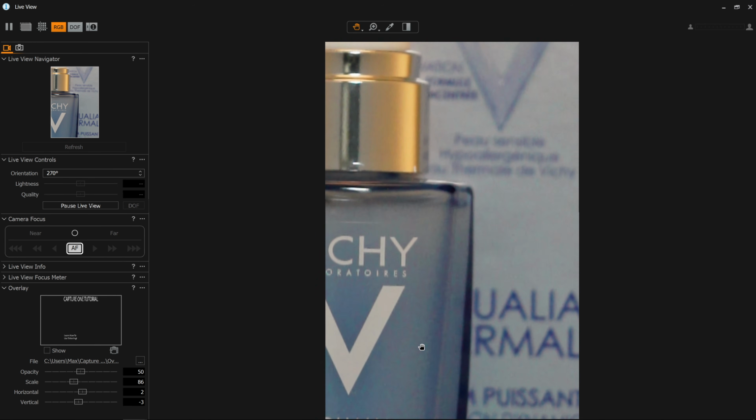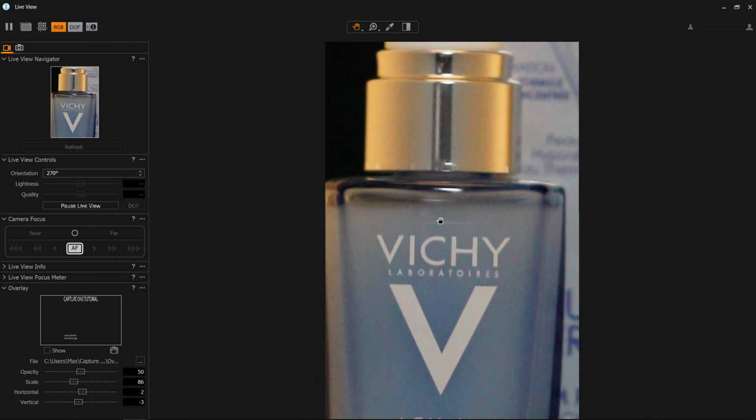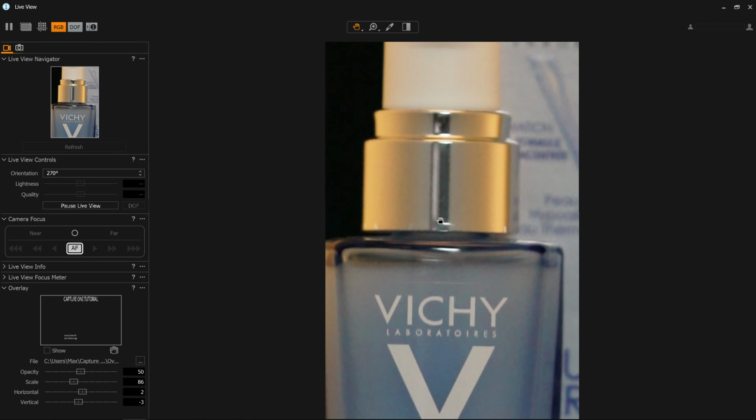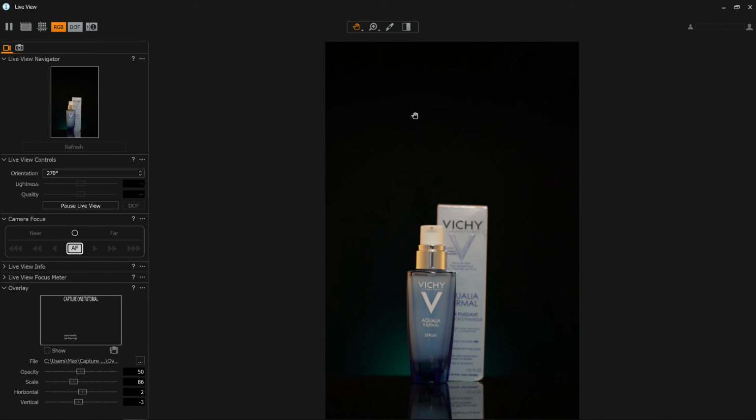So as you can see, I've now zoomed in on the actual back of the camera of the Sony. I can pan around and I can move it here. With other camera manufacturers, like I've said, you could actually just do that using the hand tool and or the zoom tool, and then you can adjust focus using these settings, which is really useful, especially if you're shooting very high up, for instance, and you can't easily access the camera.